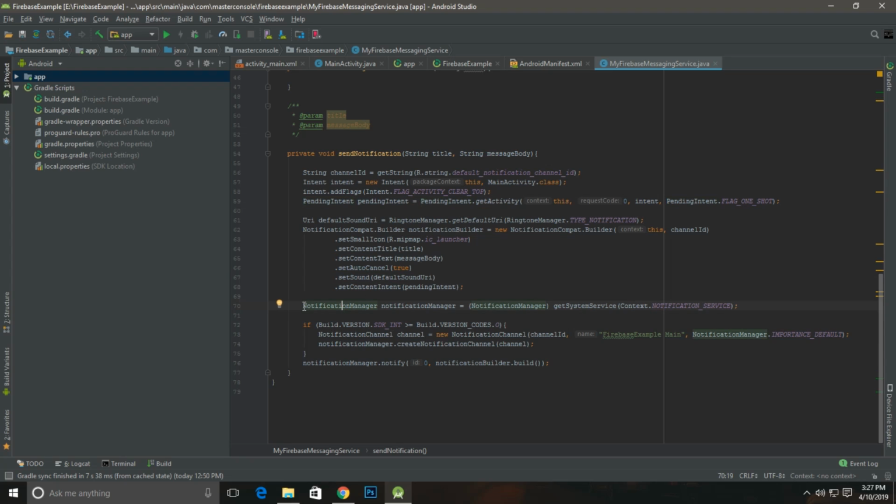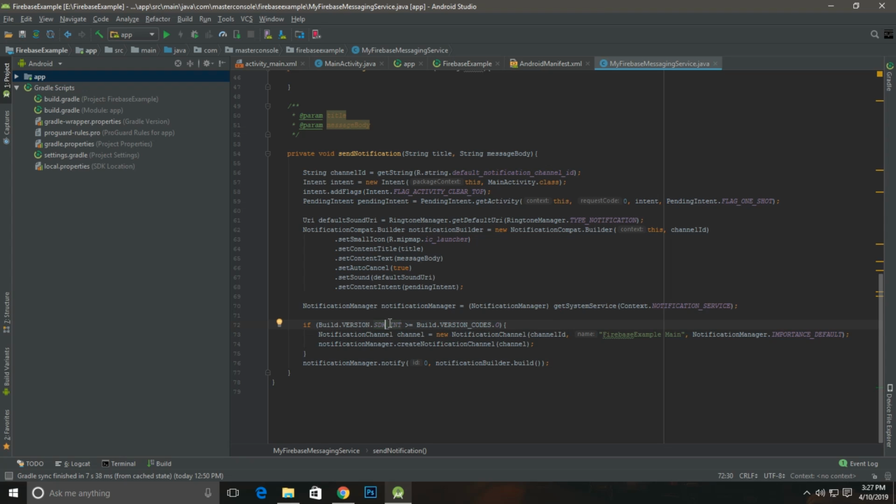So, and we also create the notification manager. We get the system service, context this, and NOTIFICATION_SERVICE, since this is a notification service. And here is the build version code check, since from Android Oreo notification channels are required, or else it will not show. So we do that too.